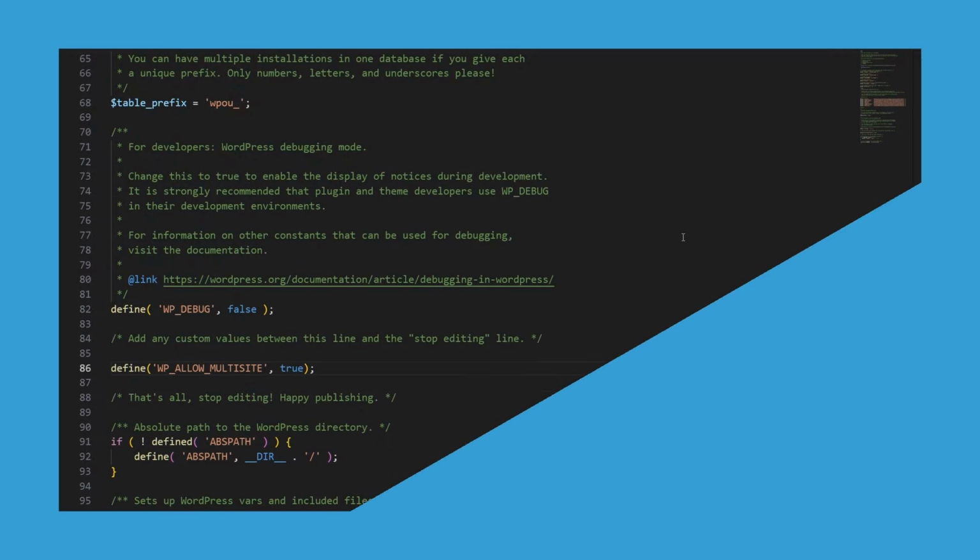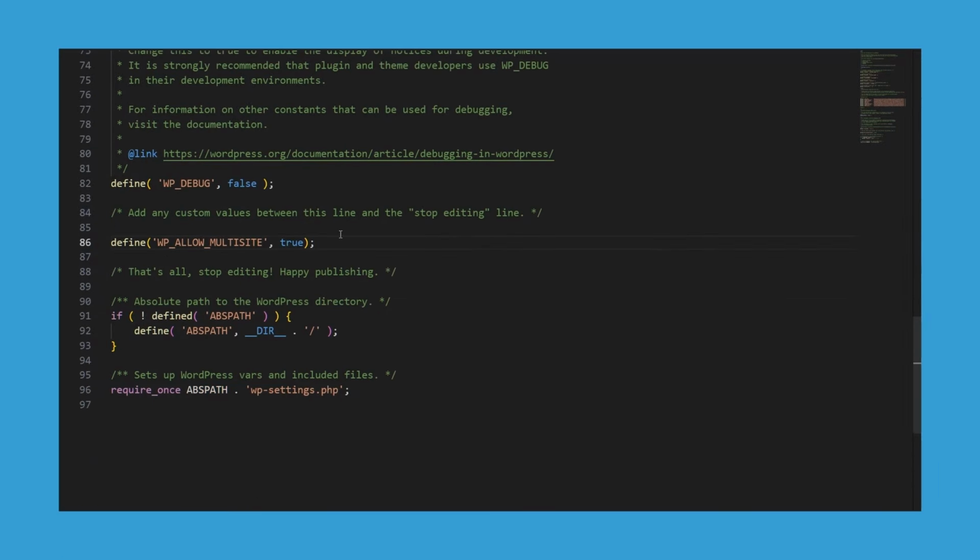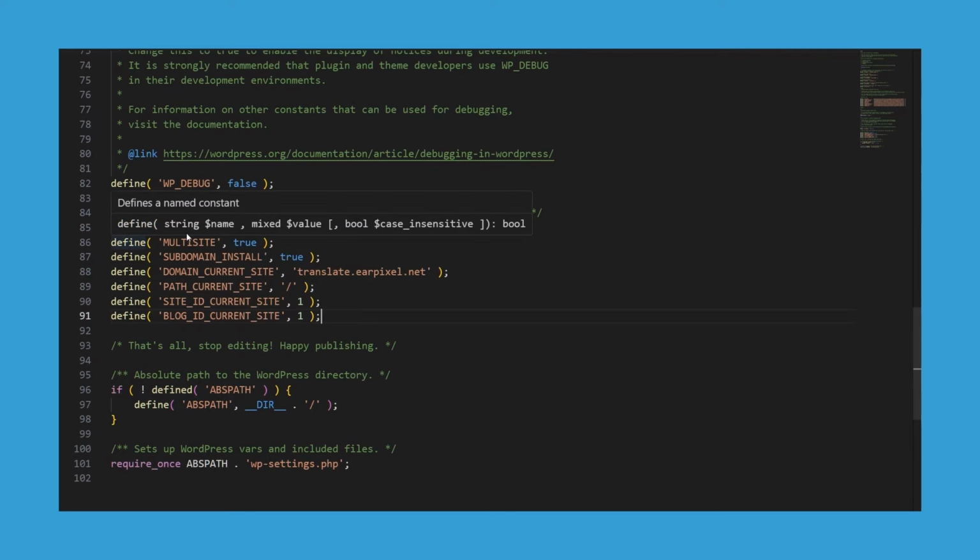I'll open the wp-config file that I've downloaded earlier and paste in the same place as before. By the way, before this step, it's a good idea to keep a copy of your original files. If something goes wrong in the process and your site gets broken, replacing these files with their original versions will return your site to normal.